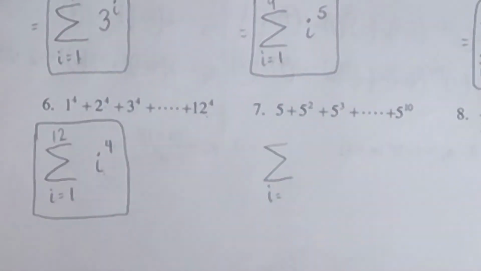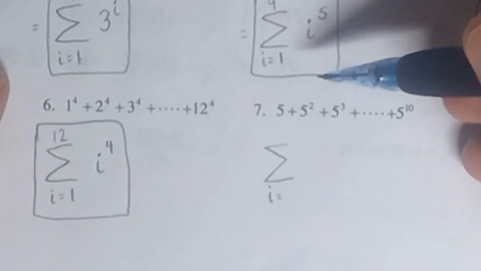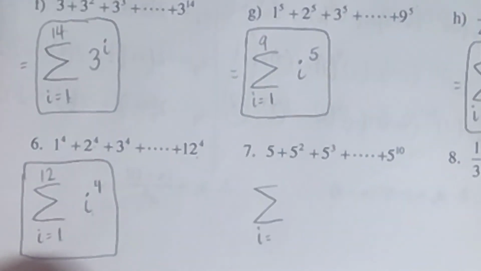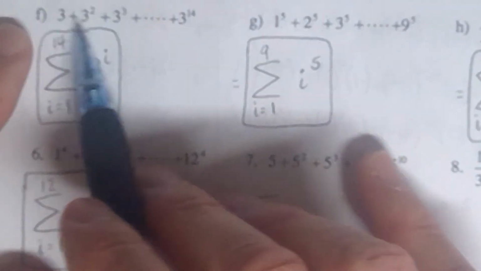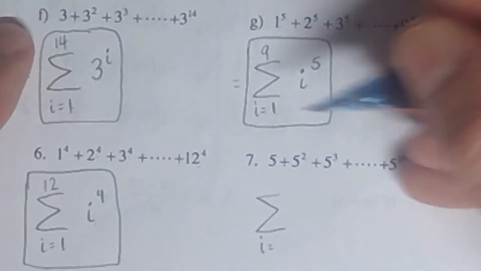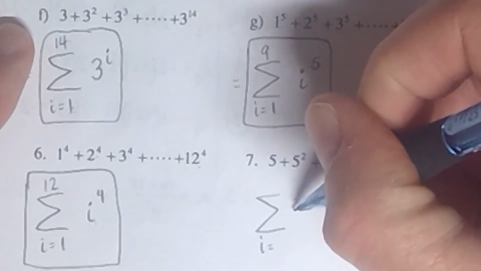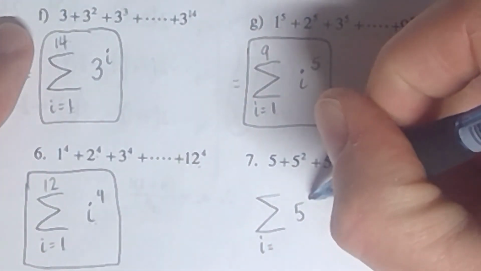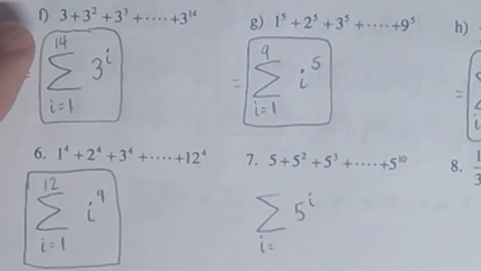What would you plug into? And then we'll figure out what numbers we're actually going to plug in. Again, very similar to problem F up here. Okay, this time the base is constant, but the exponent changes. So since the base is constant, 5, 5, 5 all the way across, that means we're going to have 5 as a base. And then since the exponent changes, that's where I'm going to put the variable I.